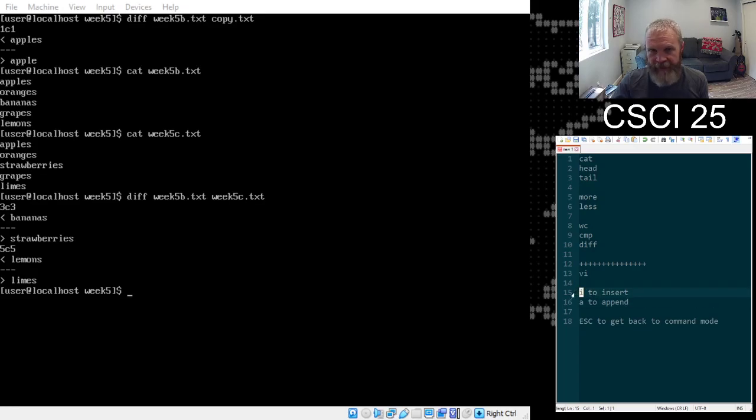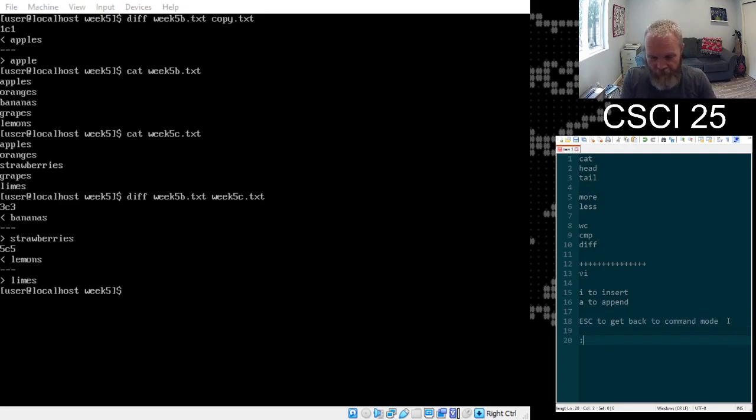So I is a command. You type it from command mode, which switches you to insert mode. A is a command too, so from command mode, if you type an A, it switches you into insert mode, but where your characters start appearing begins to the right of you as opposed to the left of you. If in doubt in VI, pound on escape to get back into command mode. That's the safe place to be, so that if you're typing stuff, it doesn't appear in your document by accident.